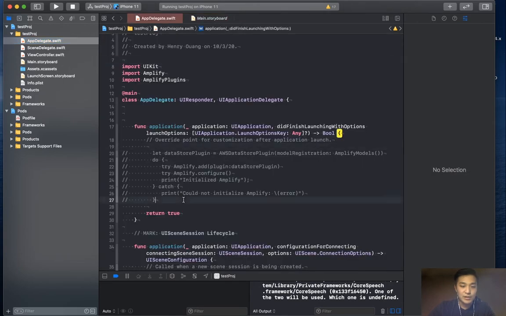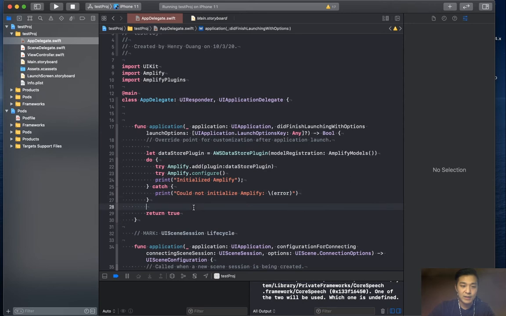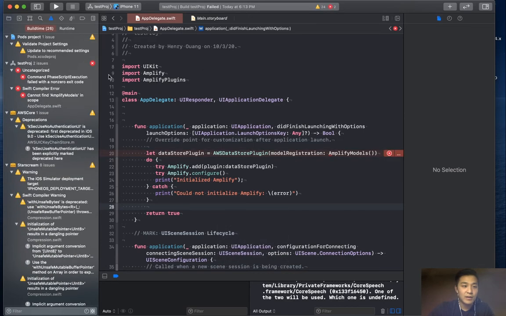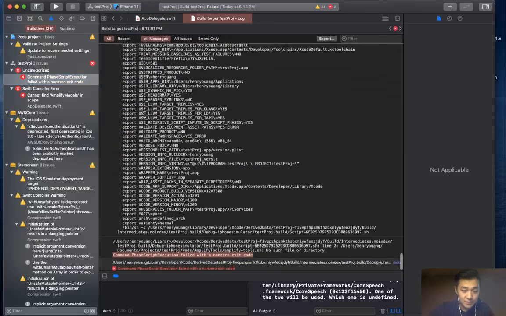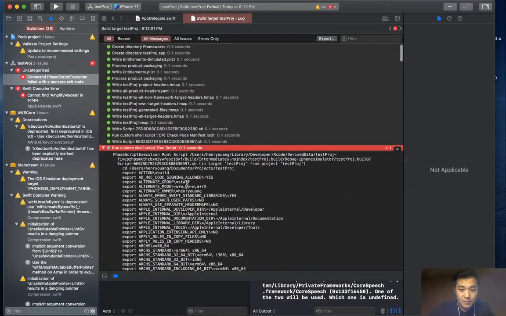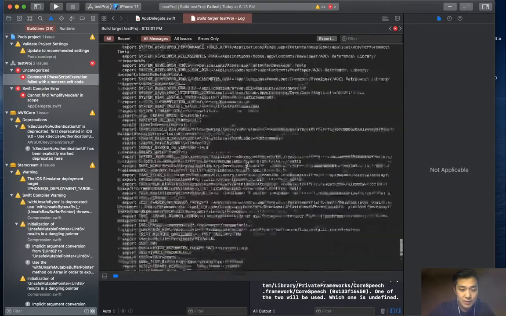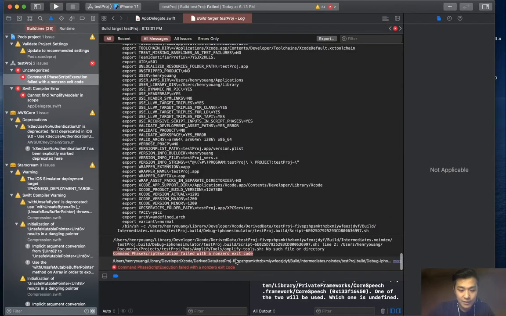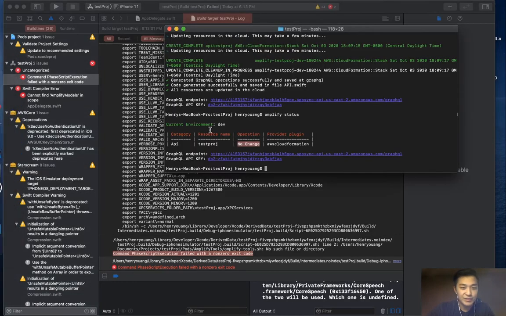And then let's just go ahead and uncomment that, and run it. Theoretically our project should build the schema before running this code, which is not happening. Let's see what happens here. Let's check out the error. No such file or directory. Okay, so we don't have AmplifyTools.